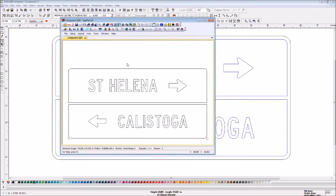So this, we're going to go ahead and click our cut right here, and we're going to cut this out because we're just going to peel out these letters and we're going to leave all the green film around, so we don't need to have any cut lines or any extra weeding lines or anything like that. It's already kind of done for us.